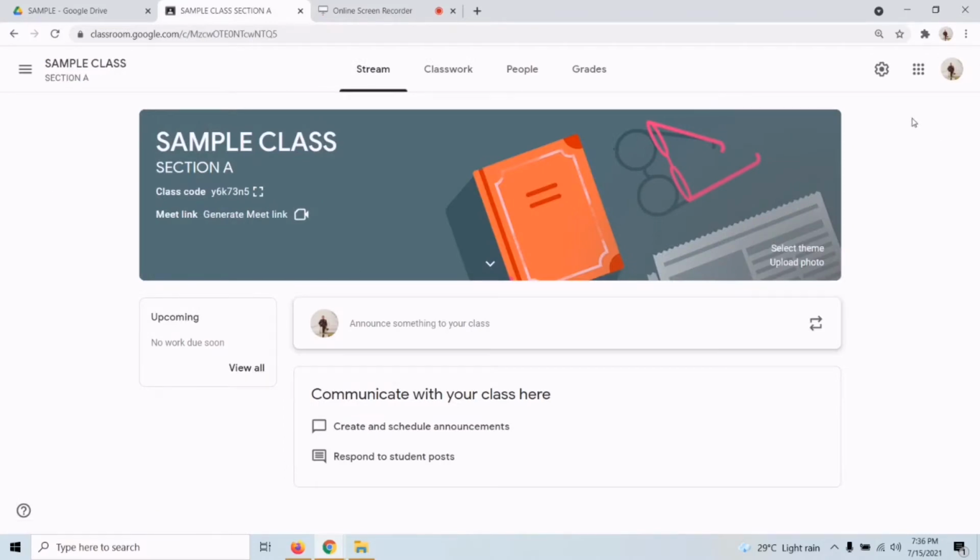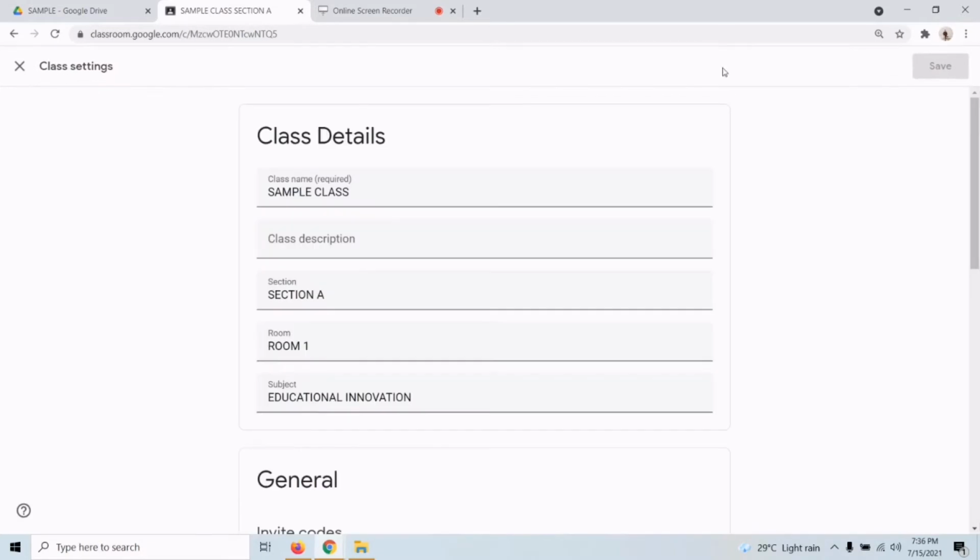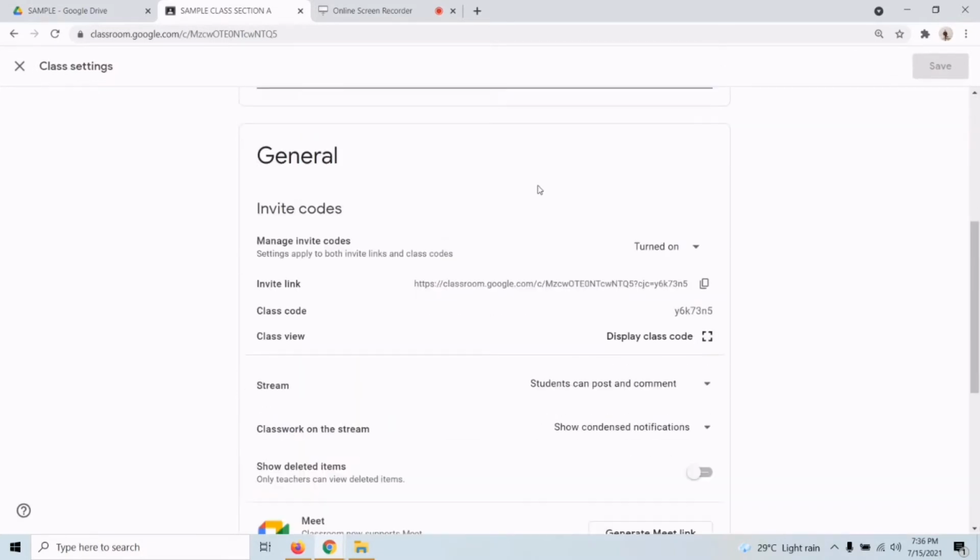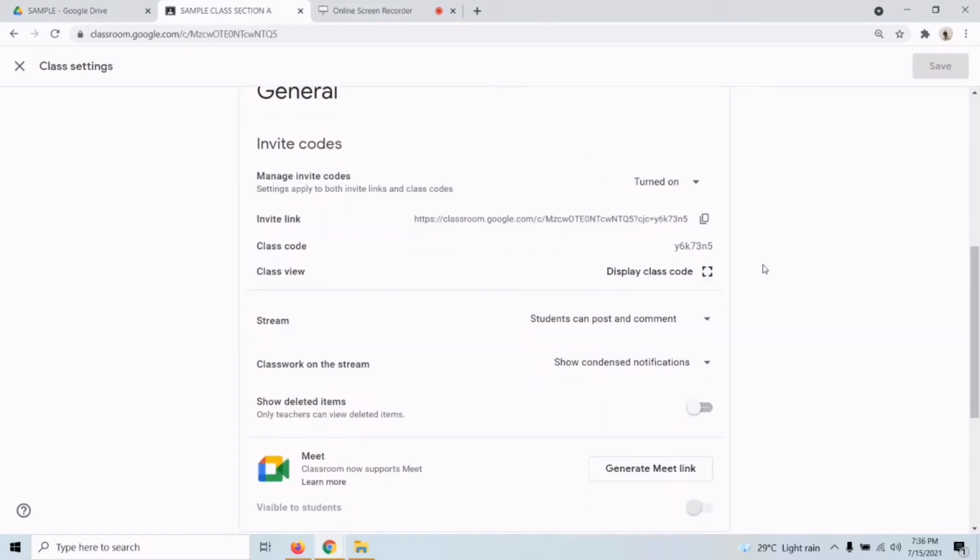And it's very important that we set basic settings on this particular classroom. We click this icon, and the essential settings that we need to keep in mind are the following.